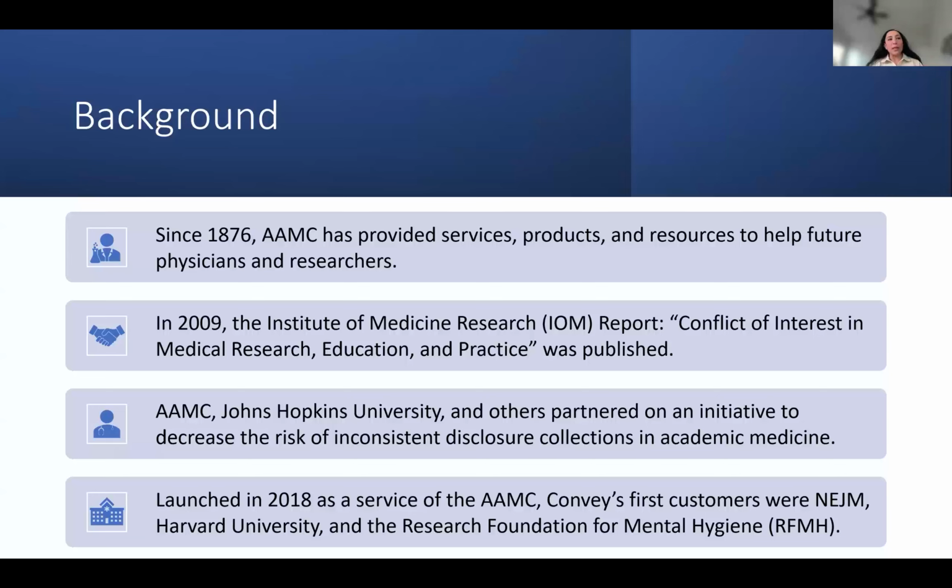And the reason that was key is that Convey is designed to not just help publishers and journals, but also to help organizations in any area, in any field, that have a need to collect disclosures.